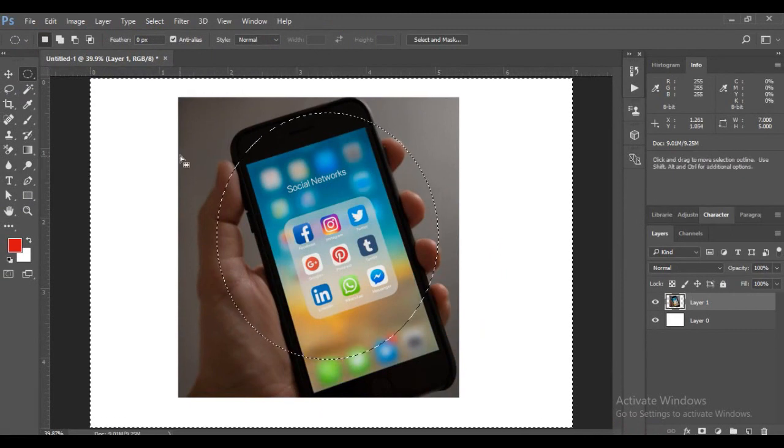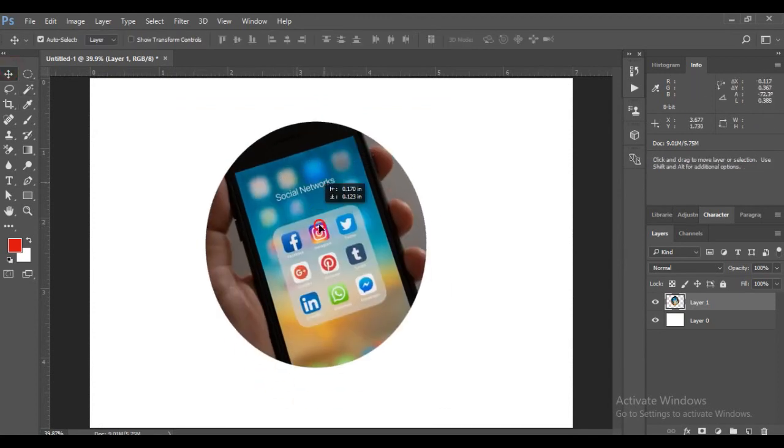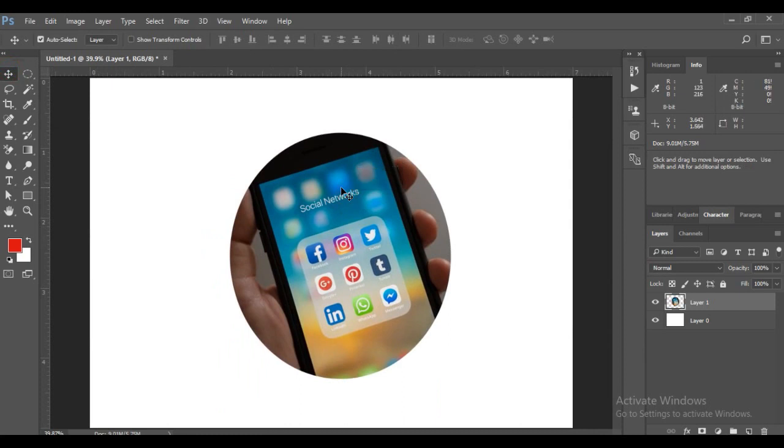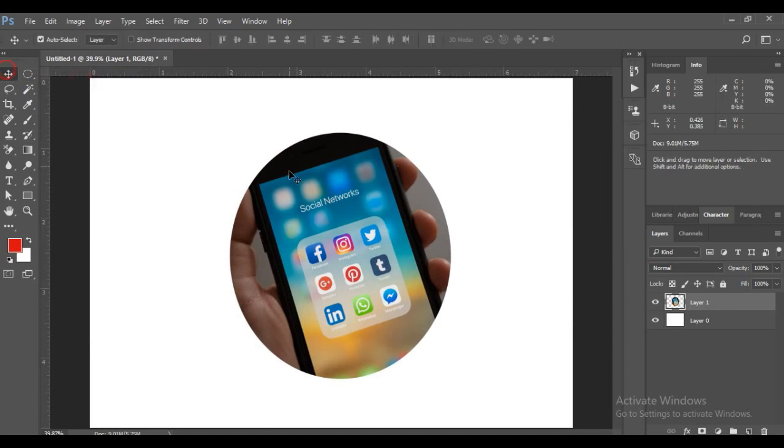That means this is the selection, not this, because the selection is inversed. So you press delete. Now I'm pressing Ctrl D to deselect. So now you can see it is cut in a circular shape. So this is the difference between rectangular marquee and the elliptical marquee tools. Okay, so hope this one is clear now.